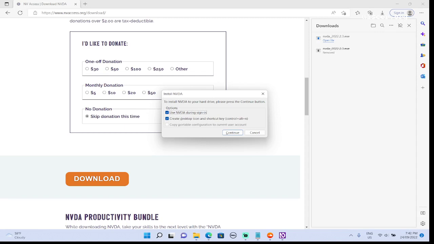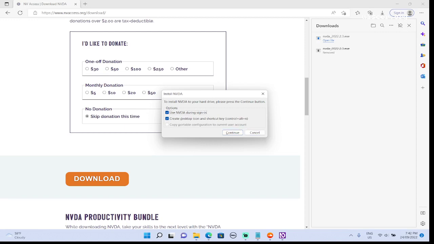Options grouping. Use NVDA during sign-in checkbox checked. I pressed enter earlier and a dialog popped up right now, a modal pop-up. Now I'm pressing down arrow to read the items in this modal. Cancel button. There is a cancel button. We don't want to press cancel. Options grouping. Use NVDA during sign-in checkbox checked. This is a group of options. It says use NVDA when signing in. It is checked. Cancel button.